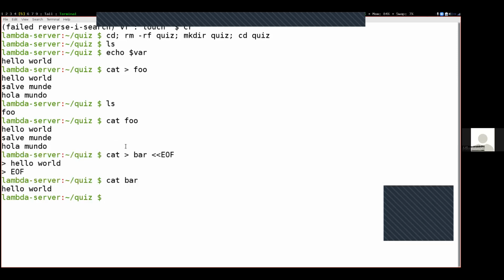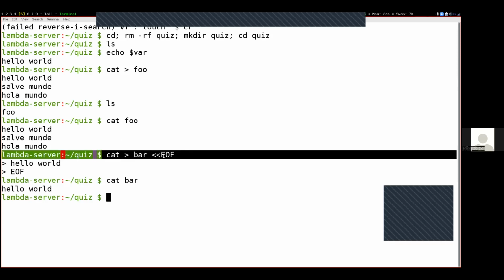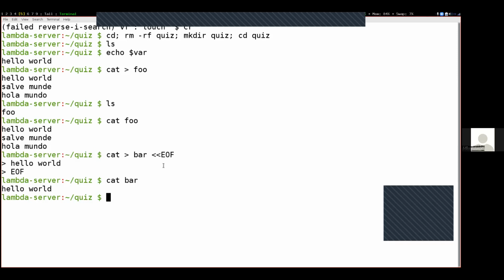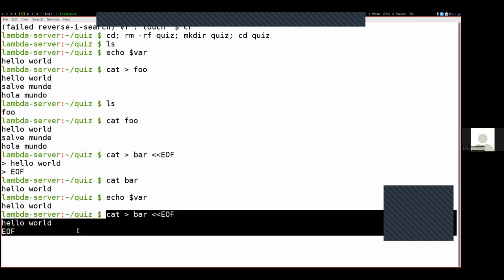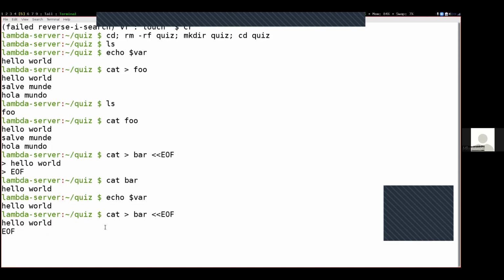But now we're going to combine this here document syntax with these variables and quotation marks that we were talking about on Monday and see how weird things can get. So again, we have this VAR variable. What will happen if we include the VAR variable inside of the here document? I'm going to press the up arrow, up arrow, up arrow to get back to this here document. You can see that it's taking up multiple lines down here on the bash shell. I can use my left and right arrow to go back to the previous lines, but I cannot use the up and down arrow because the up and down arrow takes me to previous commands. So only the left and the right arrow.